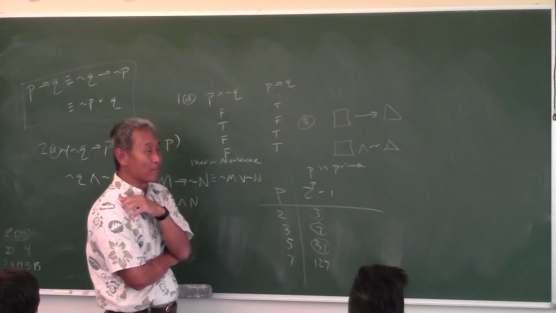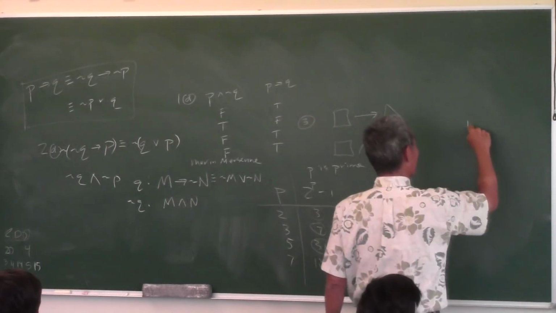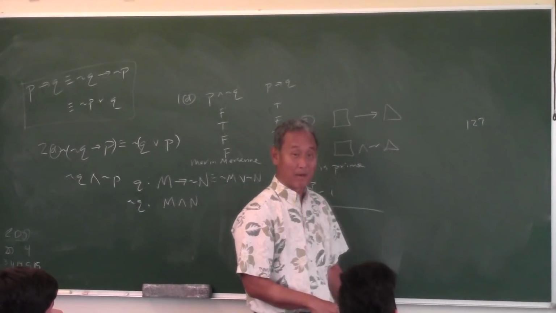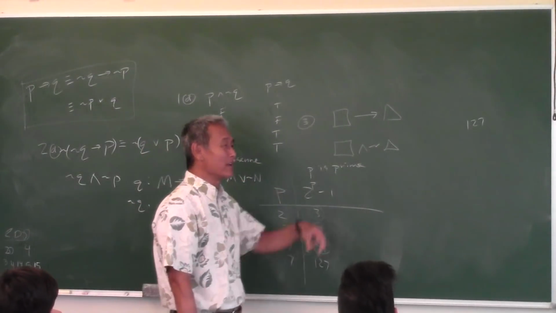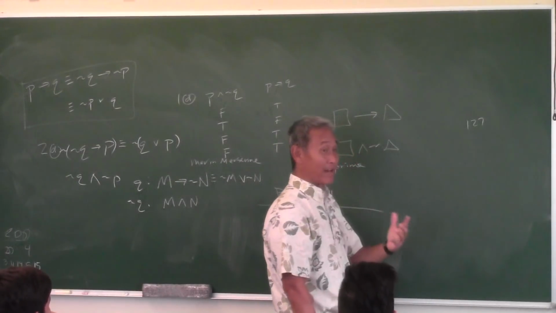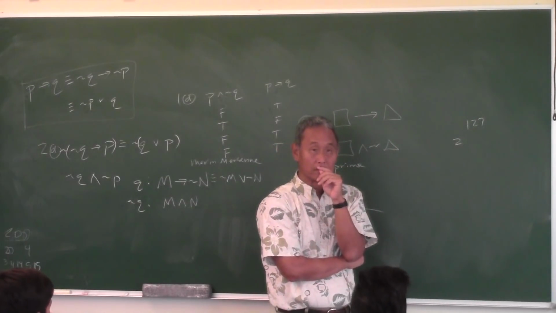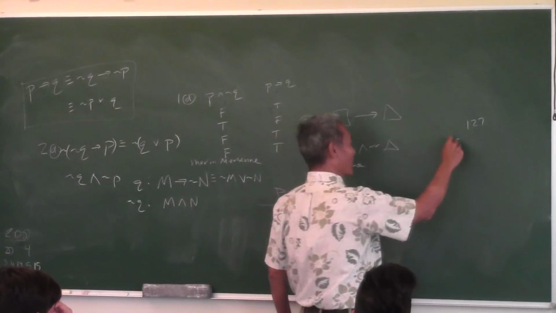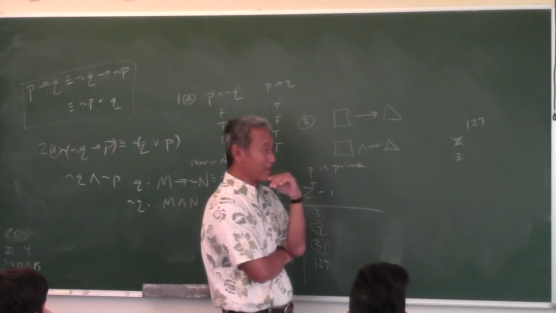Okay, see, you guys have the same problem as the other class. Okay, let's go back to elementary school. Let's say you're in a Turkish prison, or you're in your classroom. If you want to go to recess, you better tell me if this is prime or not. 50-50 chance. How do you determine if a number is a prime number? You try and divide it by prime numbers. So, does 2 go into 127? No. What about 3? No. How can you tell if a number is divisible by 3?